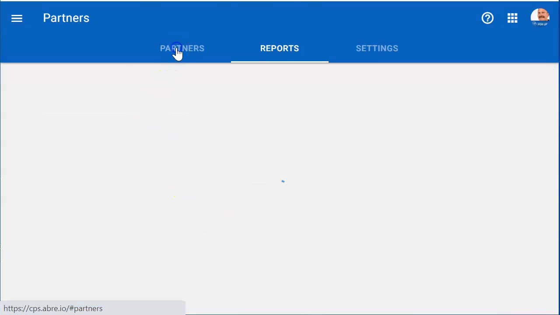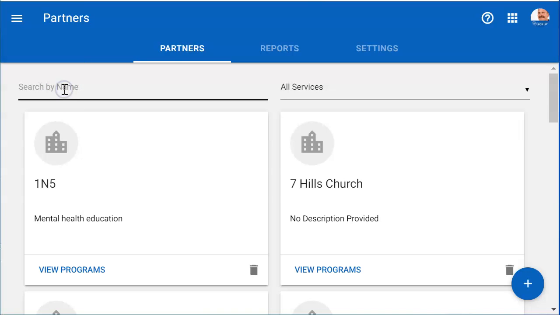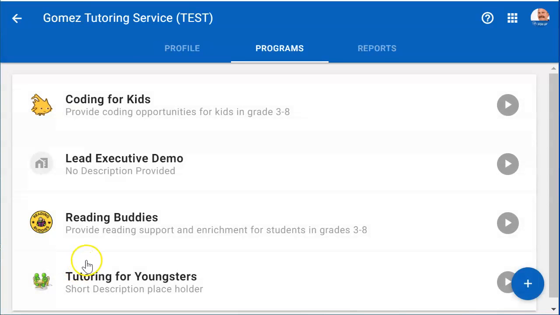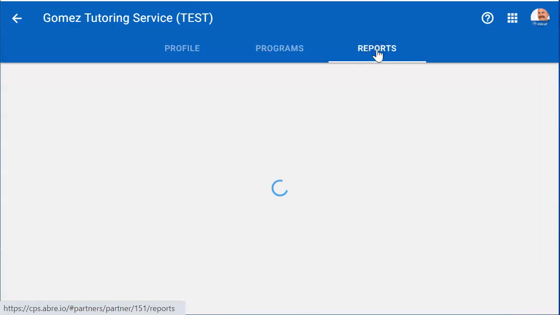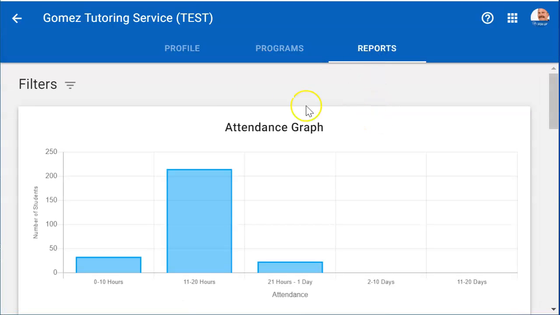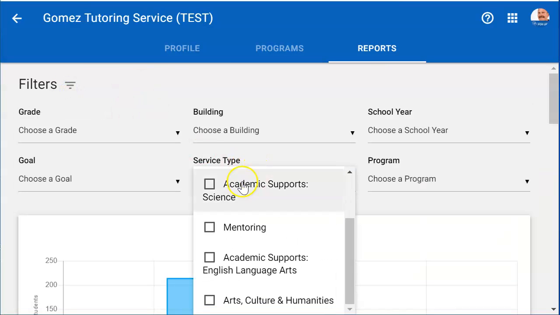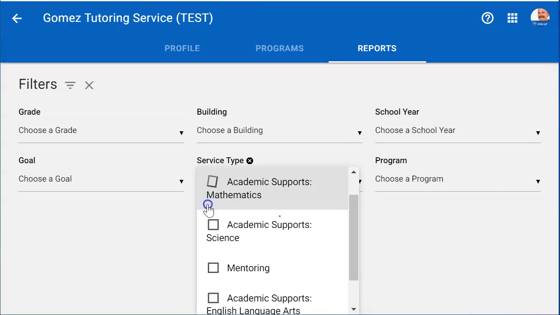So let's go back to partners and look at Gomez Tutoring Services and look at the programs that are there. I can run reports for Gomez Tutoring Services. And if I filter, I can see which of those students have academic supports for mathematics.